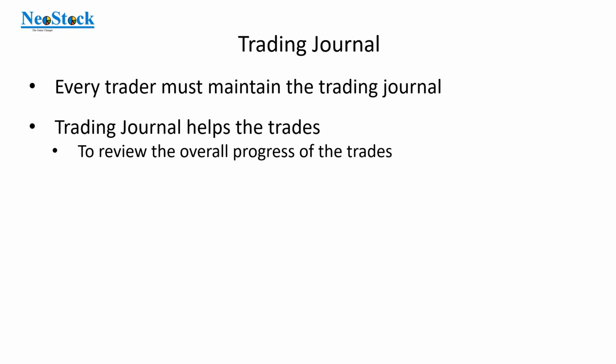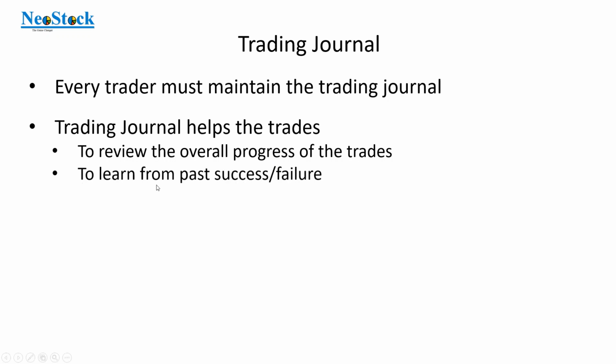How do you know? Maybe after 1 month or after 2 months, if you see the past data and analyze it, then you will get clarity whether you are progressing in a good way, or an average way, or a bad way. That you will understand. So in the trading journal, every entry we add each time we take a trade, after some time, that is historic data. By analyzing that historic data, you will know the overall progress of your trades. So if you want to improve anything, you will get a chance.